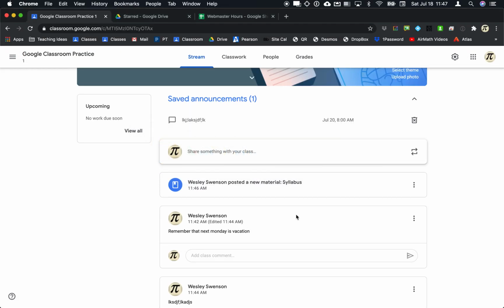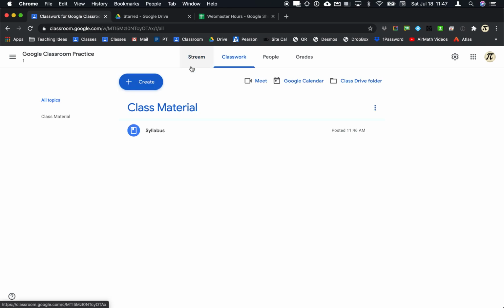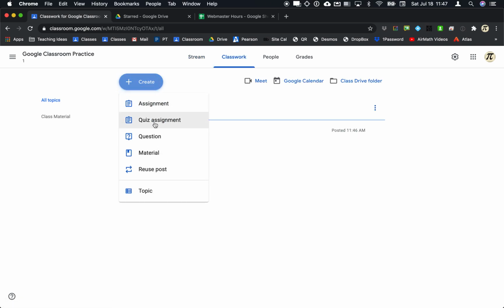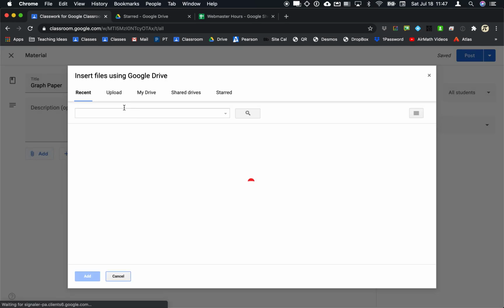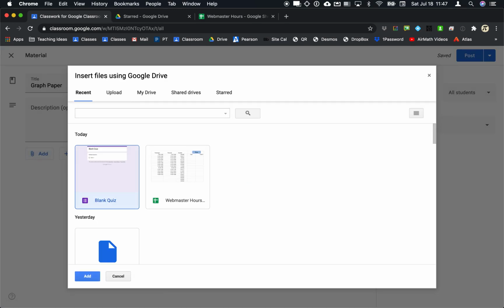Okay, so that's material. And like I said, you could put in more material as well. For example, graph paper or something that they will need to access often. And we can post that to all the classes if we wanted to.